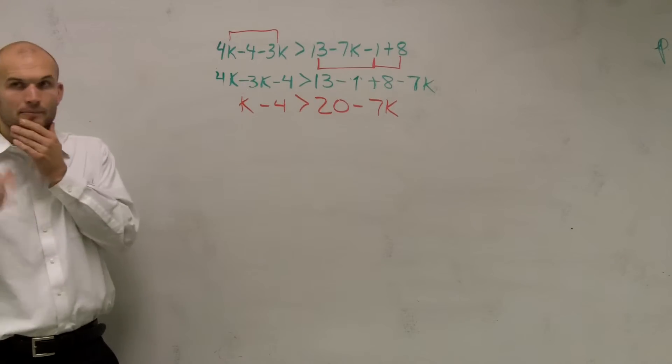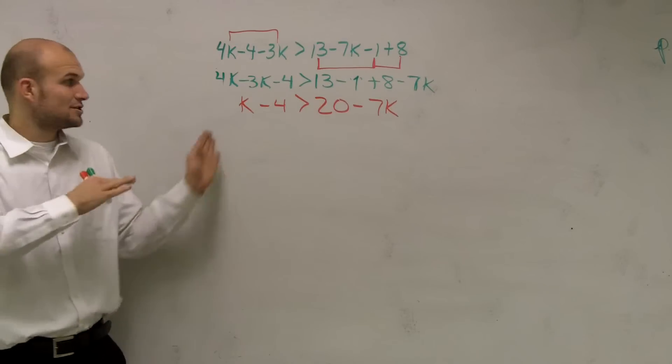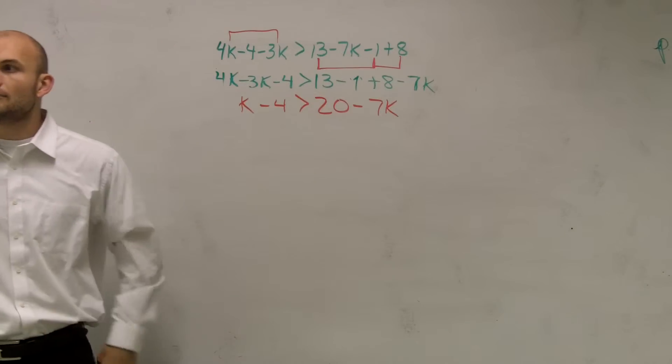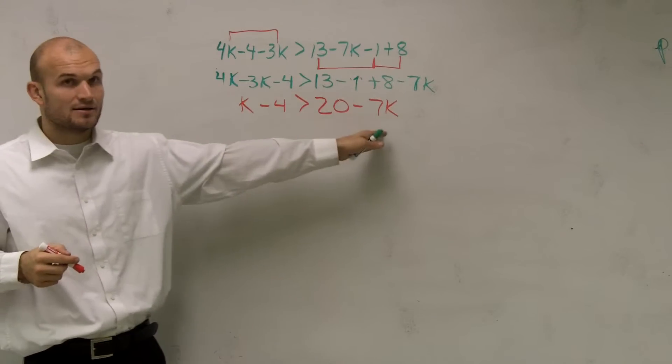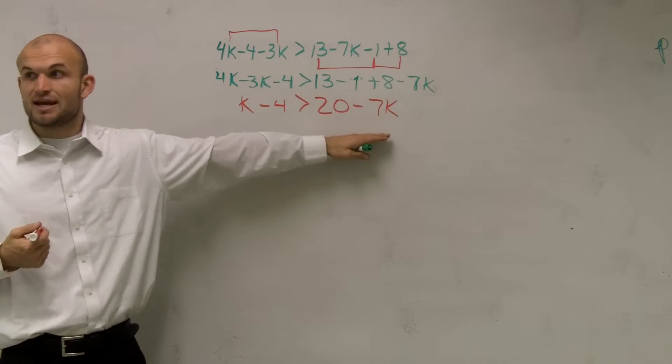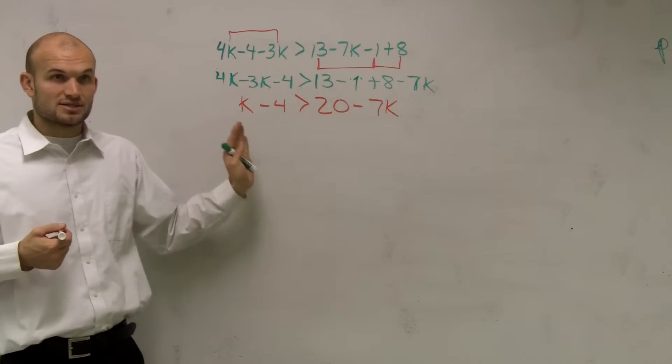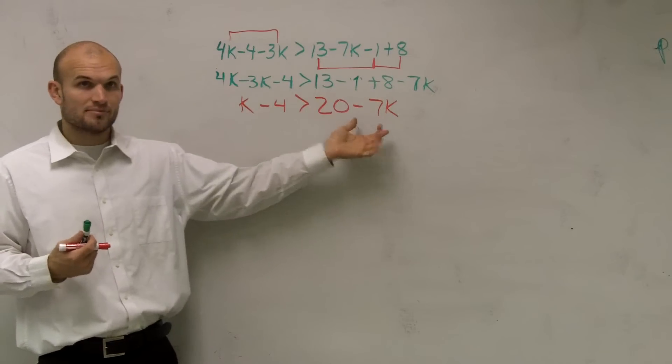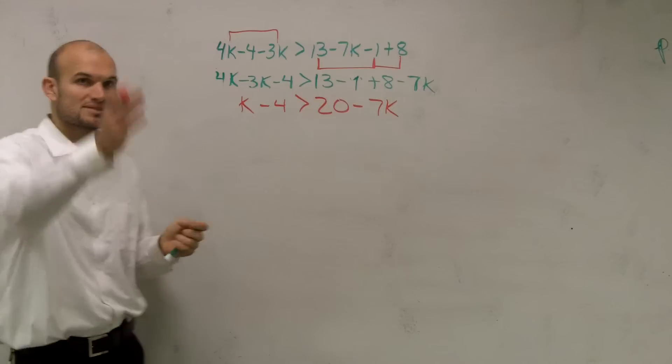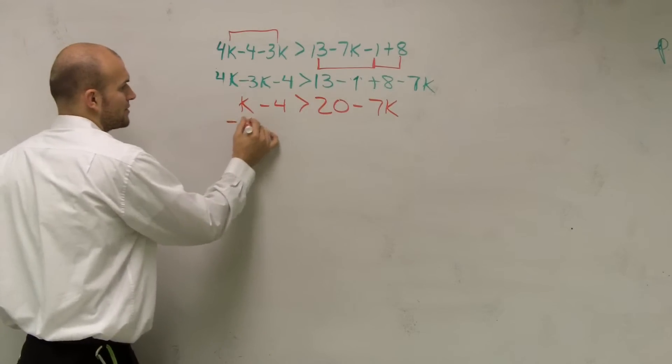Well, a couple tips. And like I said, yes, you can subtract the K. And actually, since you said that, I'll do that. Remember, there's actually two ways you can do this. You can either subtract the K or add the positive 7K. And you can do it on both sides. Now, I always like to do the smaller number because it gets rid of the negatives. But since you've told me to do subtract K, I'll do that for you.